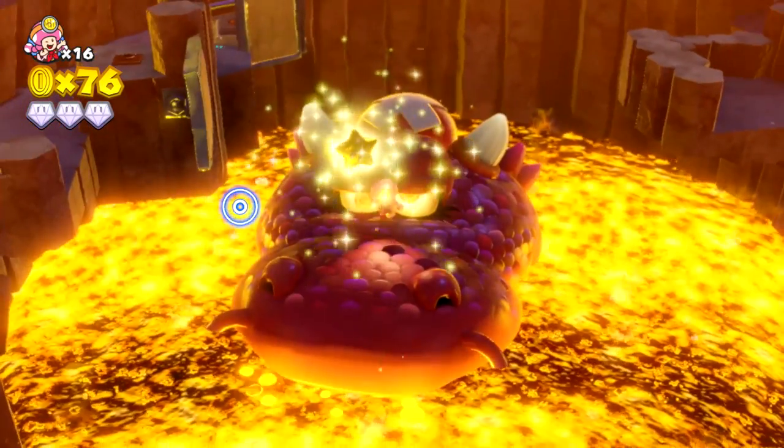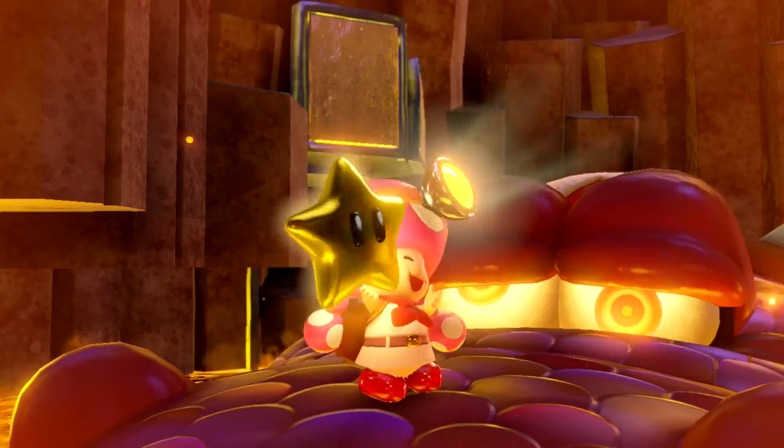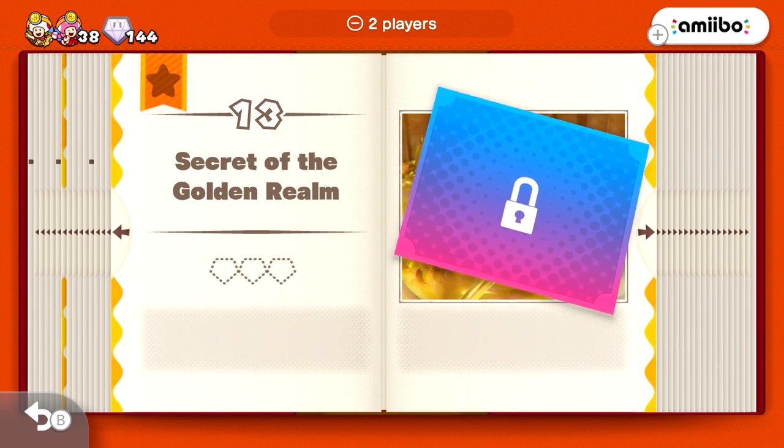All right, so we got him, at the least, and as you can see, boom, we get ourselves a star. And we got all 3 diamonds along the way, which is great, even if it was very challenging. What is our fourth level? 110 gems for this one. Secret of the Golden Realm.